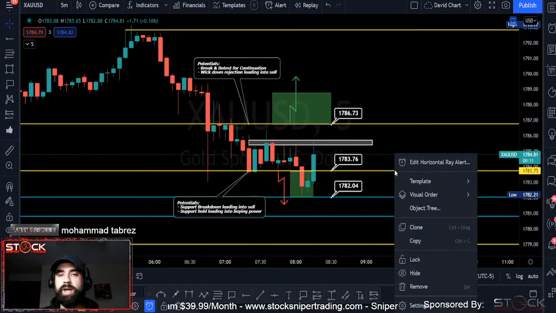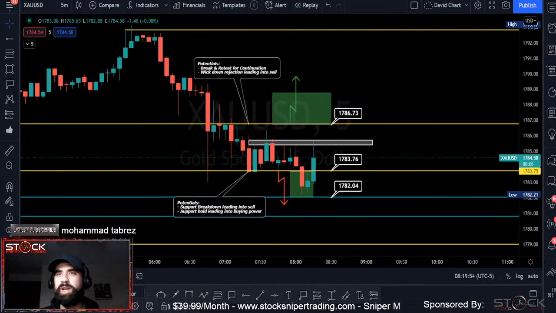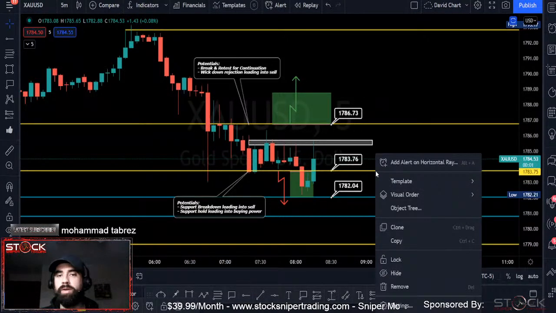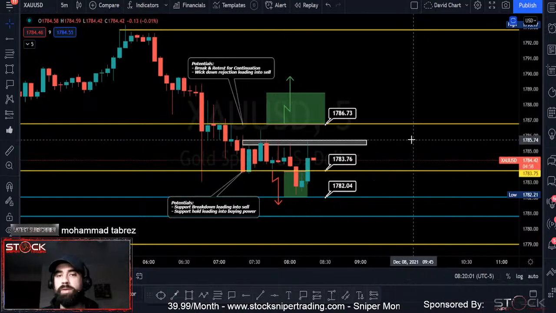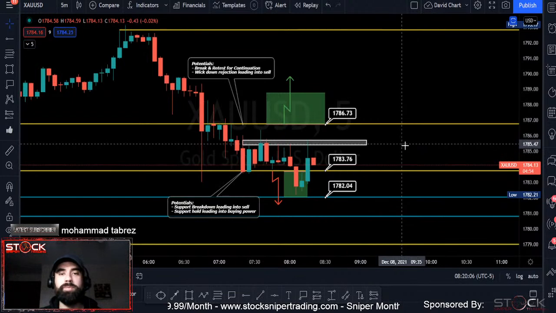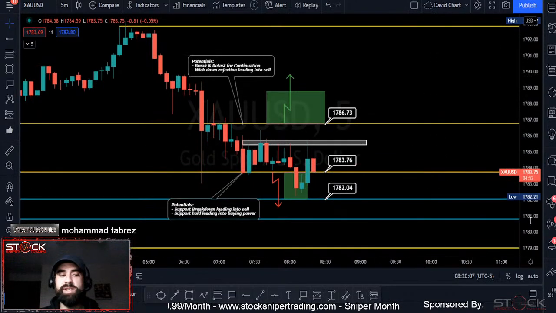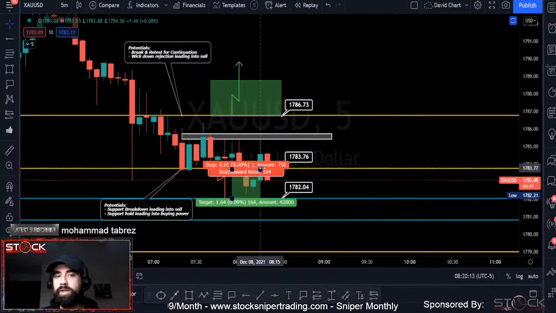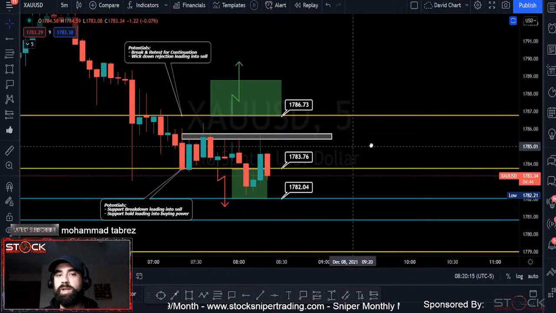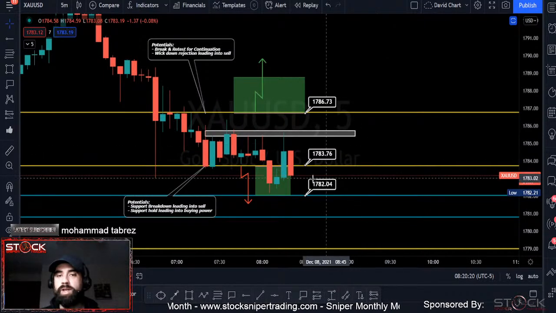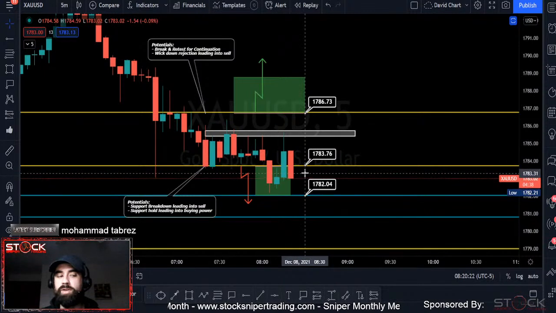I'm going to edit this horizontal line. I'm going to remove it. Okay, it's always good to remove it, guys. If you don't, sometimes when it comes to that area again, it doesn't always trigger. Okay, so we're going to add an alert again. And then this one already here has it. Okay. So look at the resistance that is starting to form. Okay, look at gold, guys. Heavy rejection came right back to 1783. Okay. Just monitor this right now, guys. Just monitor this. This could be the pullback. Okay. If it holds below here, it's going to continue to sell.